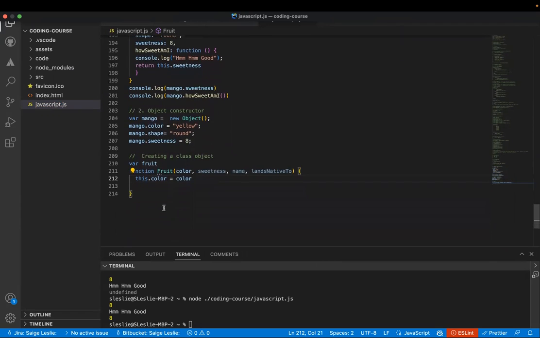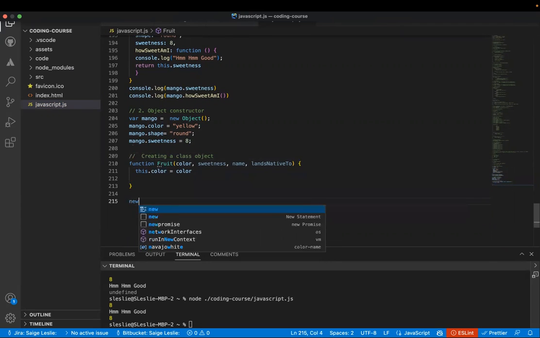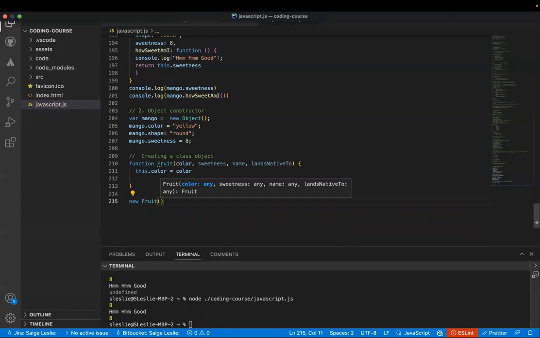So that way, when I say new fruit and I pass a color to it, I'm gonna say banana.